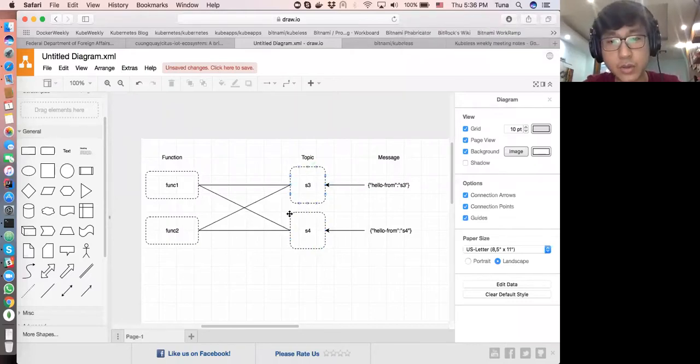And we have two topics, Kafka, S3 and S4, that's the name. And then I'm going to map it, and I send the messages to Kafka, hello from S3 and hello from S4. And the expected result is when I check the log of function 1 and function 2, I expect to receive both messages.